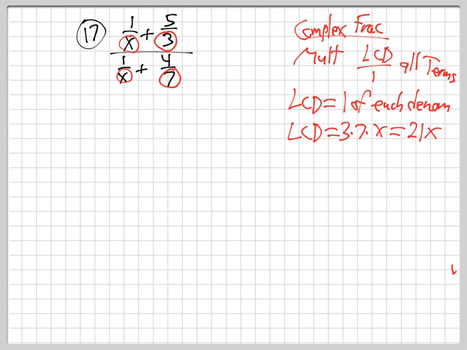21x over 1, right? Yeah, and we do, over 1. So we go 21x over 1, 21x over 1, 21x over 1, 21x over 1. And then cross-cancel and multiply whatever's left over on that.